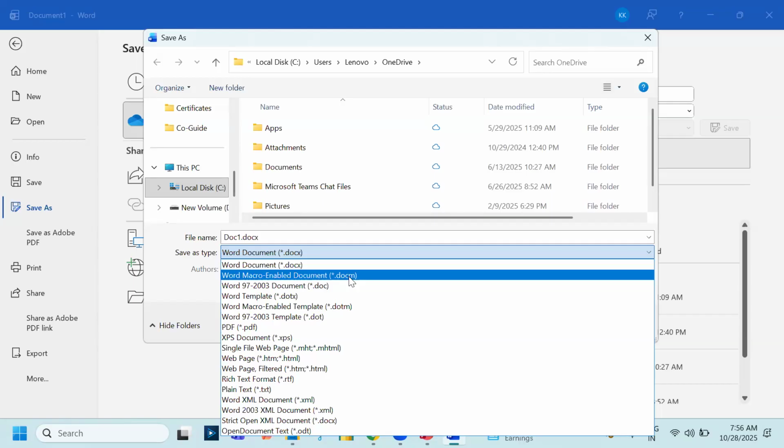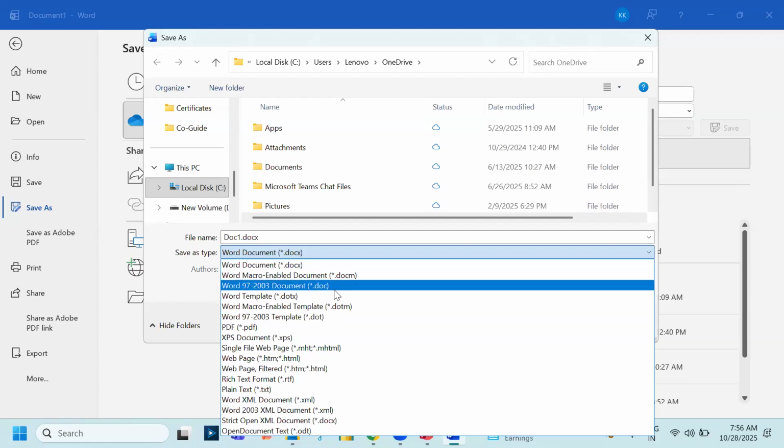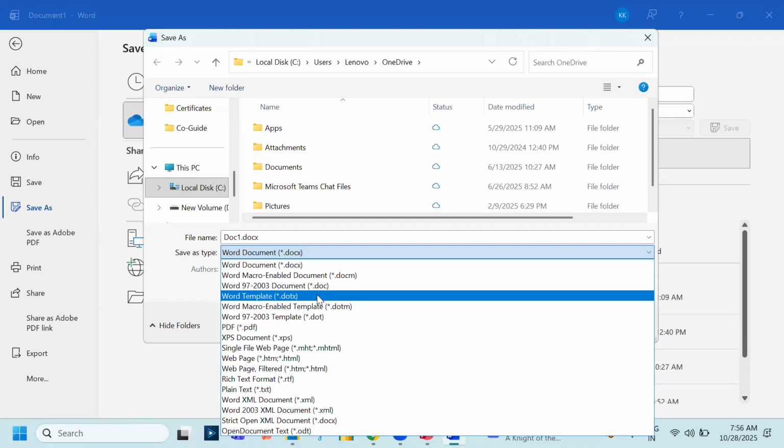Most of you would have heard about Excel macros. We also have a dedicated course for that. But when it comes to Word, we have Word macros. You can create Word macros also. Someone who learns Excel macros can also easily learn Word macros. Then we have the .doc extension, which is a little outdated one. During the 1997 to 2003 versions of Word, we used to have .doc.